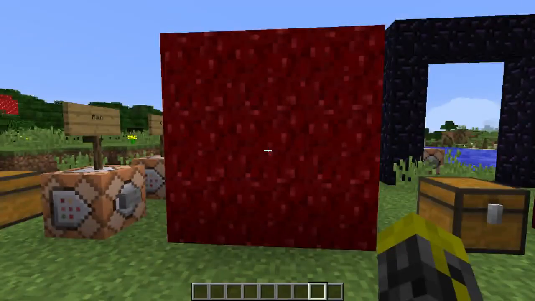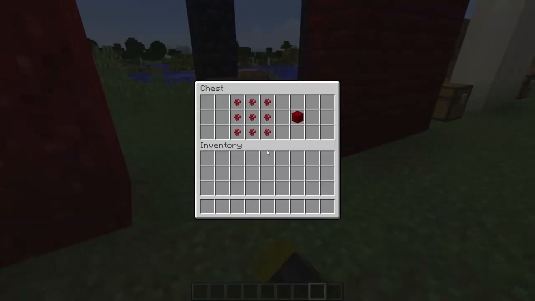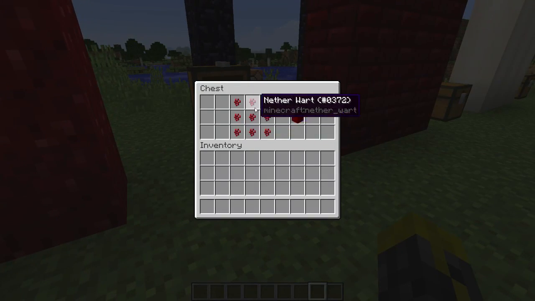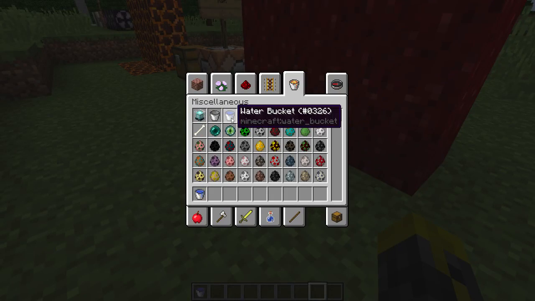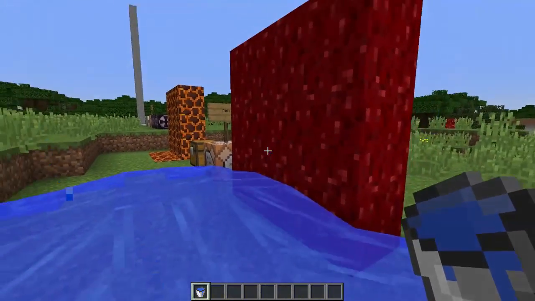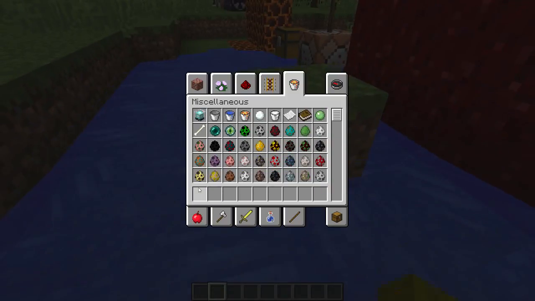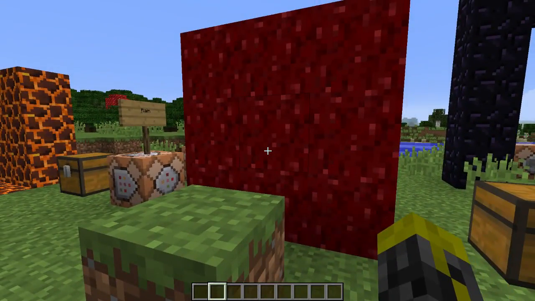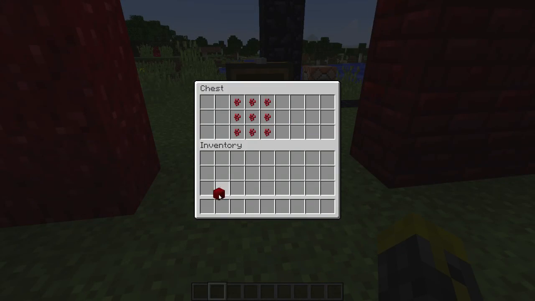This next block is called the nether wart block. And guess what it's made out of? Wow, you don't say. A 3x3 square of nether warts in a crafting table will give you the nether wart block. It used to be in a previous snapshot that when you placed water near it, it would break, but enough players must have complained that they removed that feature. And unlike the bone block, which I'll get to in a second, it cannot be crafted back into nether wart. So if you put this in a crafting table and expect to get your 9 nether wart back, you're not going to get it back.